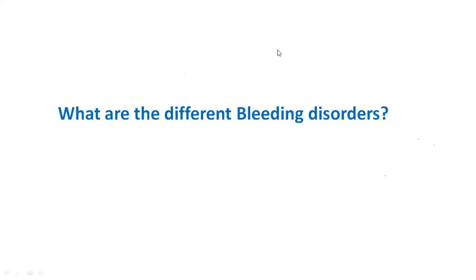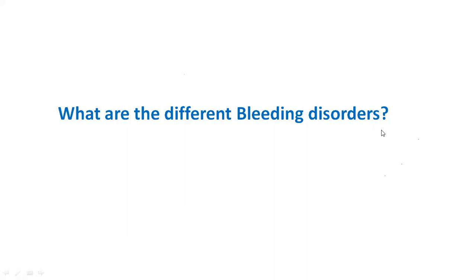Sir, hemophilia. Due to enzyme defect, due to membrane defect, due to platelet defect, due to platelet number and platelet quality, sir. Okay, you still need to classify. How to classify these bleeding disorders? We're talking about platelets. Yes, sir. So you can classify them like what we discussed previously.